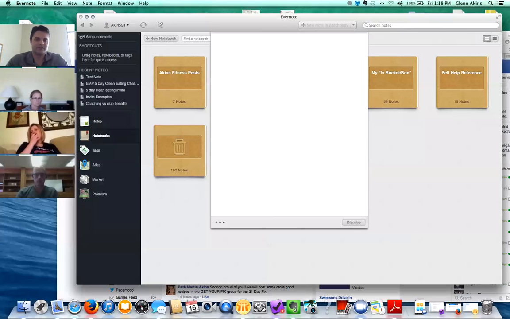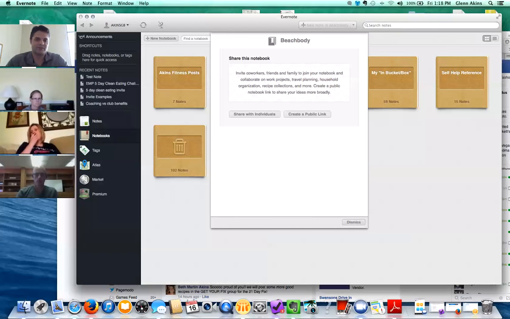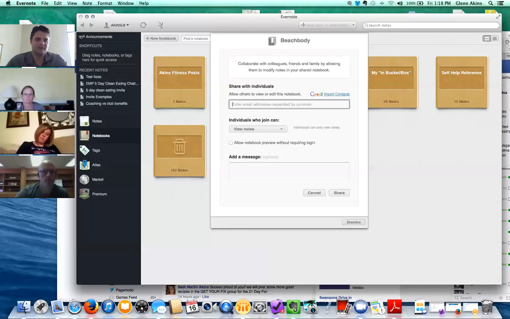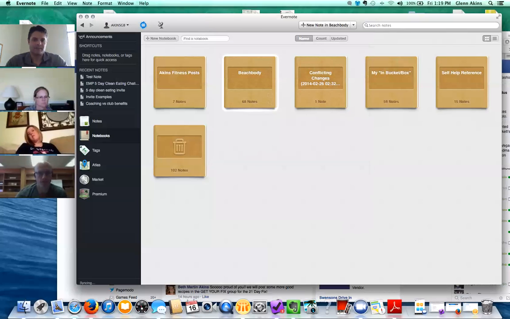We can share this notebook with individuals, using whatever their email address is. If we're doing a conference call and we have a bunch of information I want all of you to have access to, I could share this notebook with you. That does make it nice. I've never used the function, but it's there if you ever need it. Well, that's really cool. If we actually start doing what we're talking about, getting together on things, that'd be awesome. Yeah, absolutely. I agree.